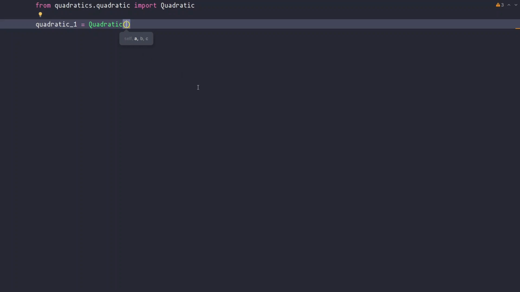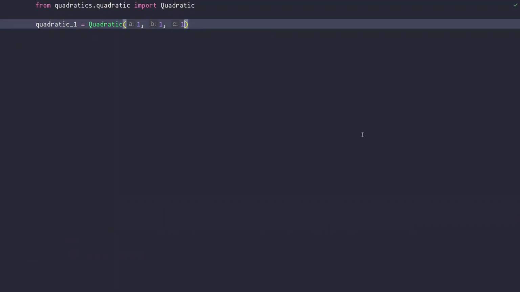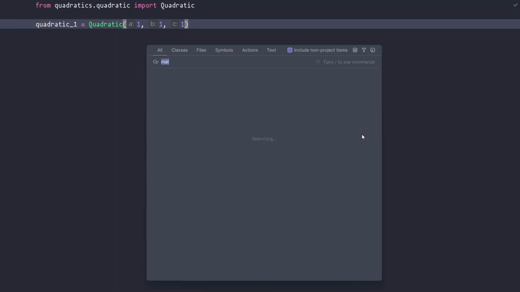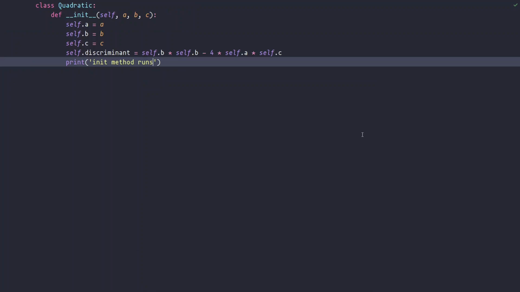So we're going to now put in the values. Let's just put in 1, 1, and 1, and let's run this. And we get "init method runs". So it's just proof there that the init method will run as soon as a new instance of the class is created. Okay, I'm going to go back to my quadratic file.